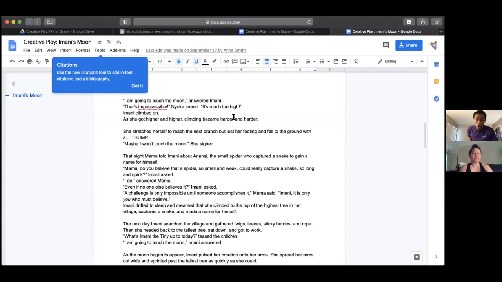That night, Mama told Imani about Anansi, the small spider who captured a snake to gain a name for himself. "Mama, do you believe that a spider, so small and weak, could really capture a snake, so long and quick?" Imani asked. "I do," answered Mama. "Even if no one else believes it?"